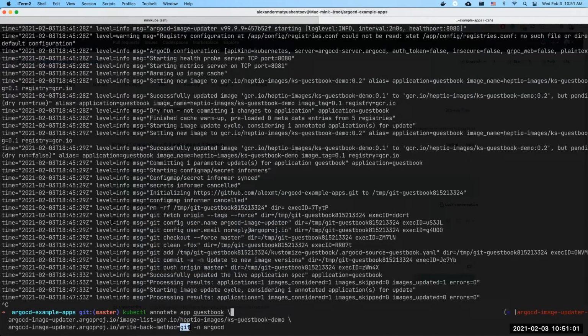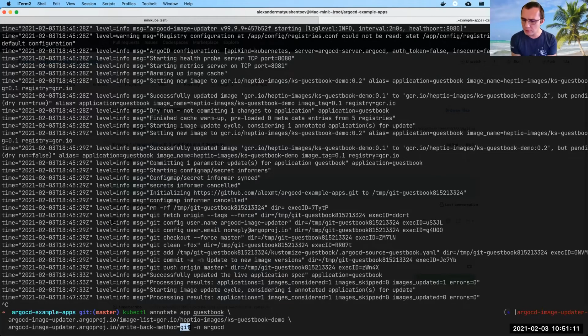Alex, another question: in the documentation, I was seeing that it is not applicable for standard YAMLs. Does that still hold? Right now, it's not yet supported.